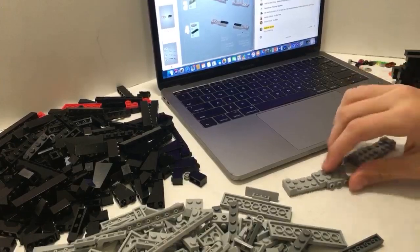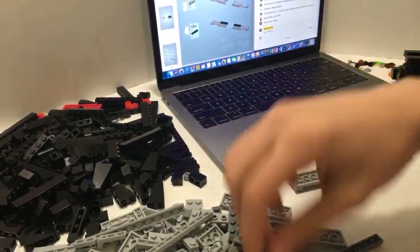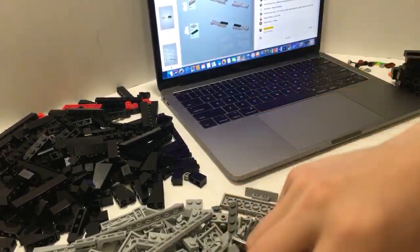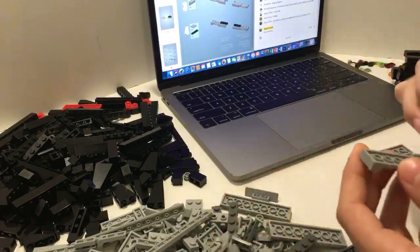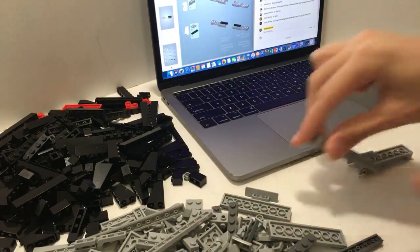Alright, so, flip this over. The cool thing about this is, for getting pieces, it's only a few colors, so that is kind of convenient.